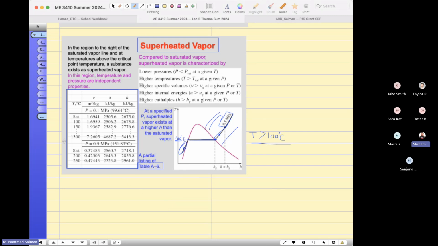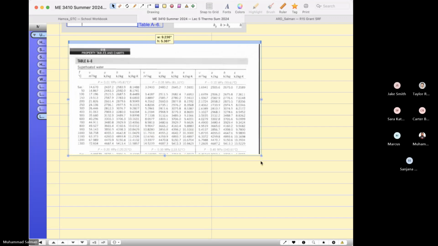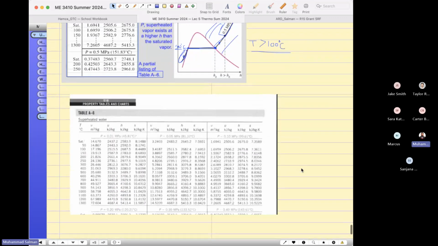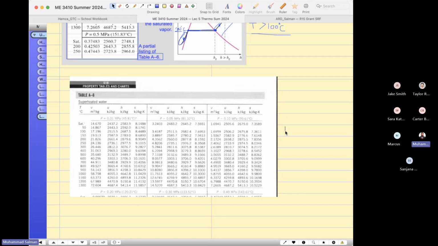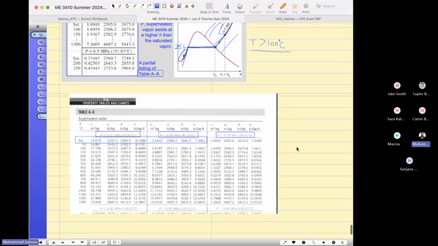For the superheated vapor, we have a different table. For that one, I want to show you from table A6. Let's go to the book and table A6. If you just copy and paste inside this notebook, yes, you see, this is table A6. First of all, you will locate the pressure. Which pressure do you want to find out the values at? The first line for any table is the same line given in the saturated region, and then the next line goes to a higher temperature.